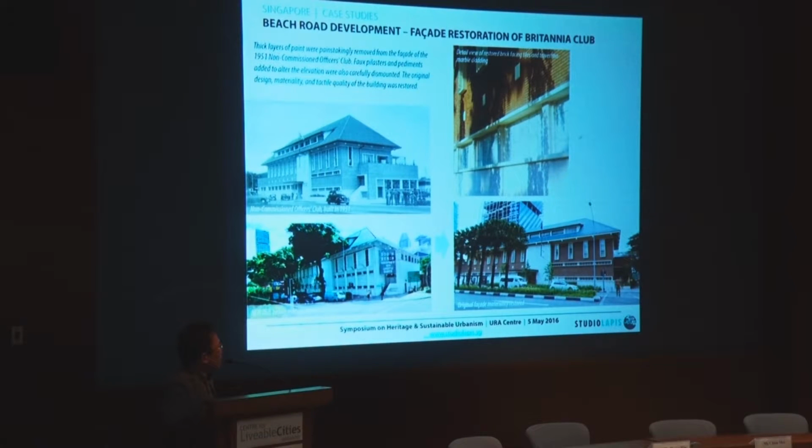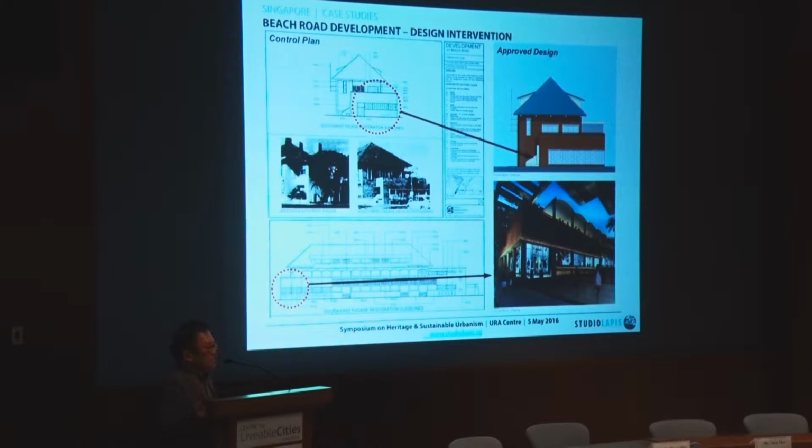Okay, primarily through a long series of tests using different materials to scrape off the paint. A very thick waterproofing paint used for swimming pools was used to waterproof the buildings. I mean, best intention by the owners, but this was really tough to remove. And on the facades, these columns were found to be just empty shells. They were bolted onto the facade, and we were able to uncover the beautiful travertine marble underneath. So the guidelines specify that we need to restore and reinstate, so we did exactly just that.